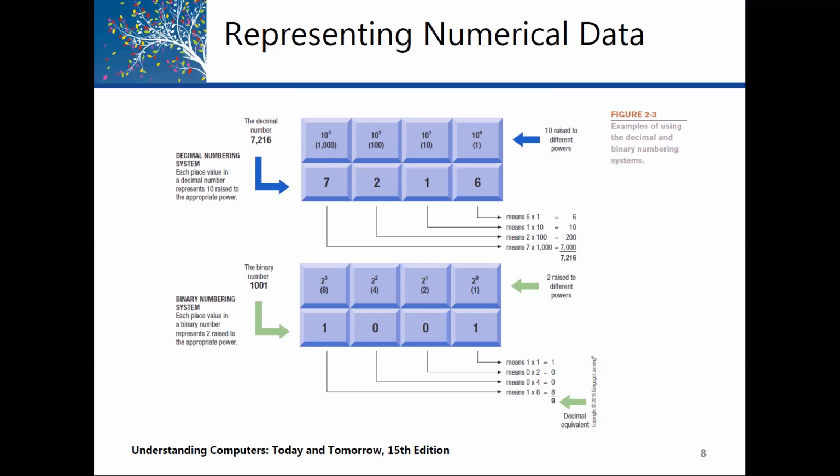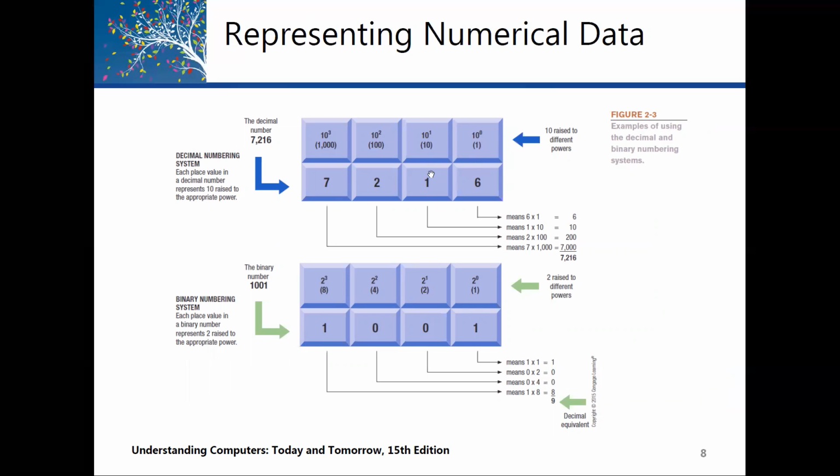But what is the place value of 6? What is the place value of 1? What is the place value of 2? What is the place value of 3? You might have learned it in your early childhood classes as well, right? So for example, this 6, the position of this 6 is the unit position. What does that mean? The first position is actually 10 raised to the power of something. Since this is the 0th location, the unit location, it is 10 raised to the power of 0.